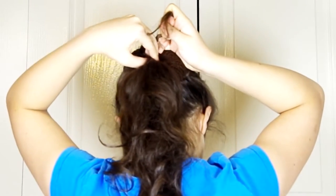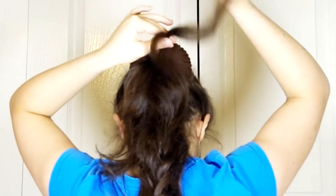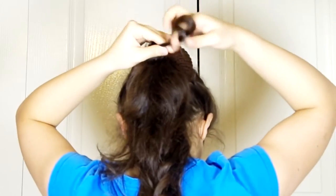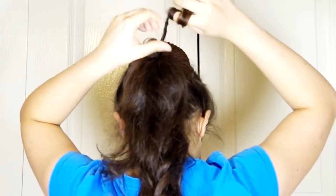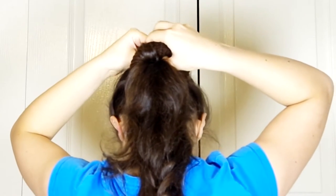Then you're going to take another piece of hair, add it to the piece you already had, and keep twisting it in the same direction. Then you're going to again bring it over the top of the bun maker and back up through the middle.